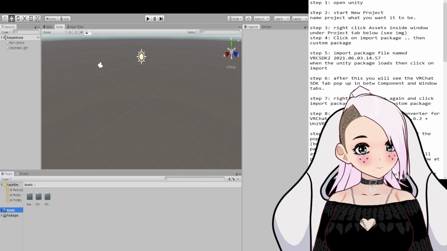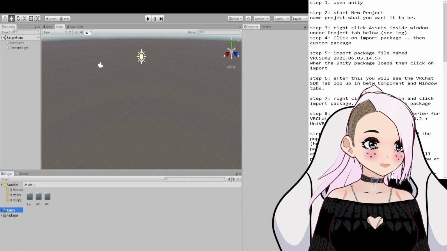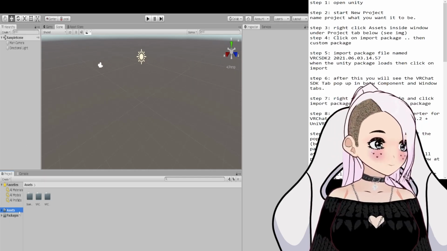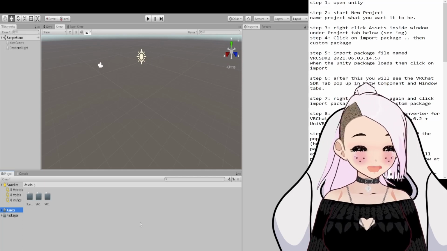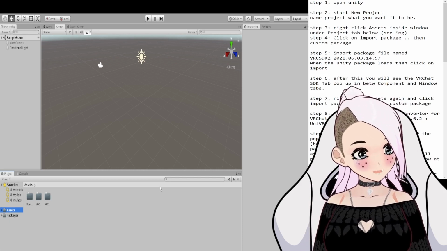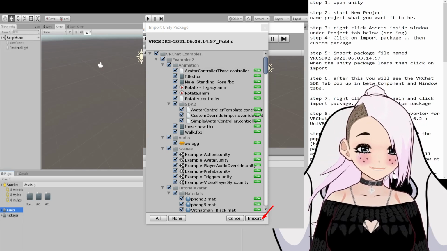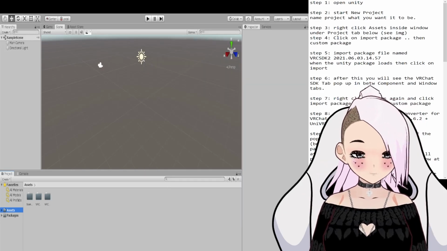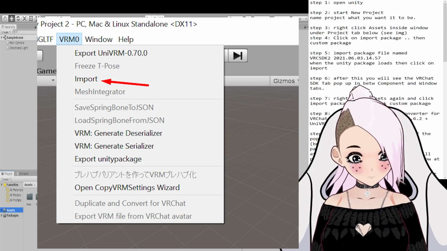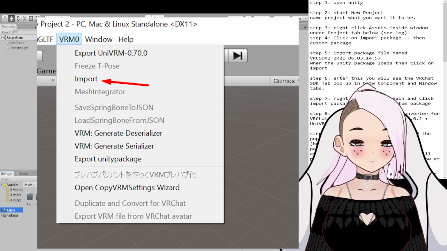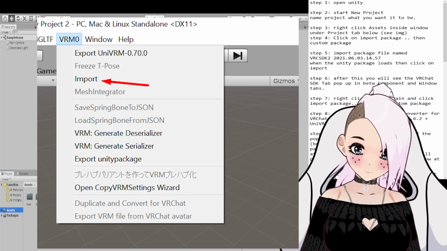Okay. Once that is there in Unity, step 7 is we will right-click Assets again and click Import Package, and then click Custom Package. This one is going to be called VRM Converter for VRChat. Stick around because we're halfway through. We'll click Import at the bottom when that pops up, and that one will be a VRM0 tab, and that's going to be in between where it says UniGLTF and Window at the top. I will show a screenshot. This VRM0 tab we're going to be using for the next part of this process.